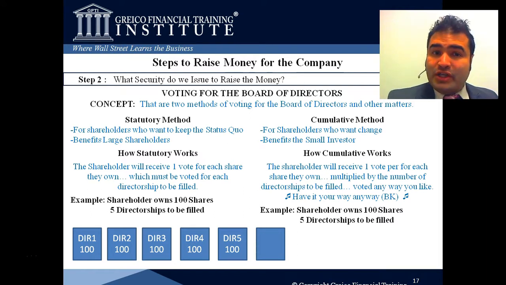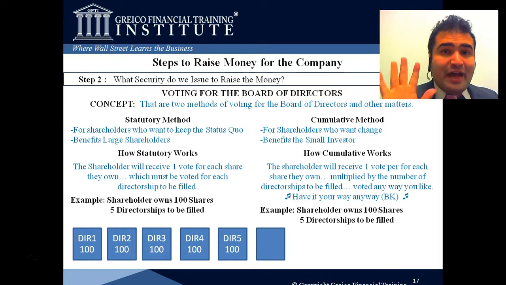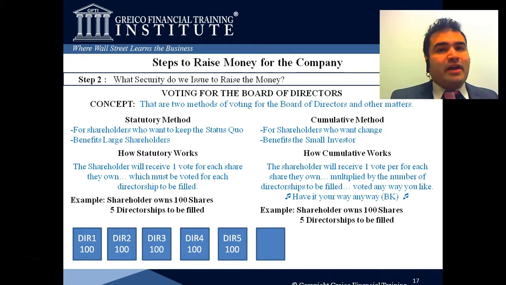But what happens is that let's say you're a shareholder with 100 shares and there's 5 directorships. You get 100 shares, so you got 100 votes. But since there's 5 directorships to be filled, 5 voting items, that 100 shares gets multiplied by 5. So you have 500 votes that you can sprinkle however you like. So I could theoretically, if I really care who wins that first seat on the directorship, and there's a candidate I really like, me and all the other small shareholders can just use all of our votes on that one candidate and get them on the board.